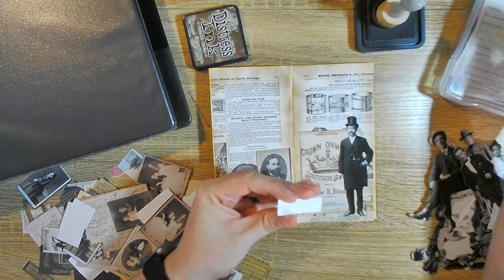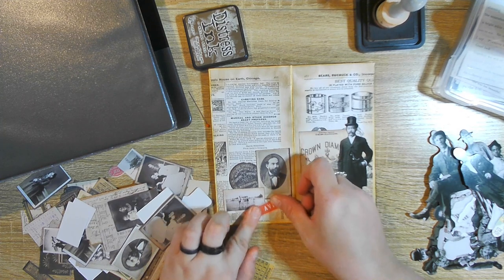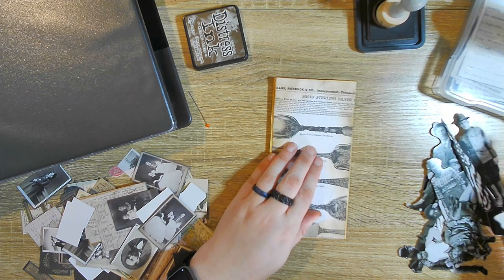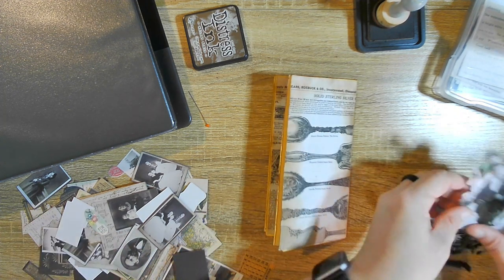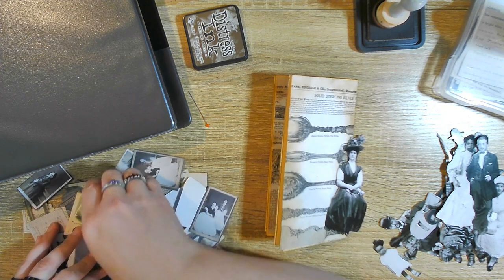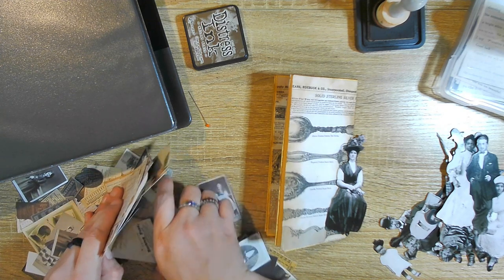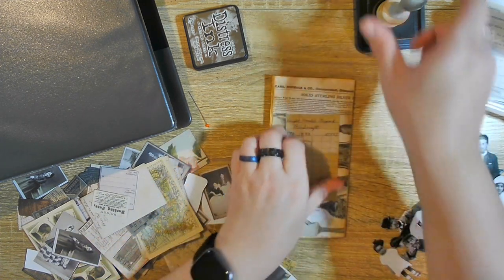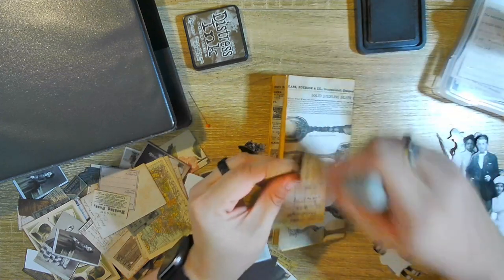Okay. What I'm gonna do after I'm done with the next page is I'm going to pause. Okay, this is the last page. I'm going to pause, and then I'm going to put a bunch of word stuff on, because it might take me a while. This chick. She'd be crazy. So, oh, here we go. Nice. So that's what I'm going to do, because it might take me a while to find stickers to put on, and then I will do a flip through when I come back.